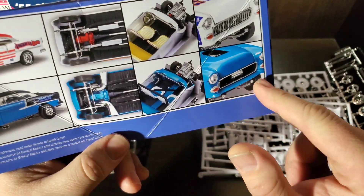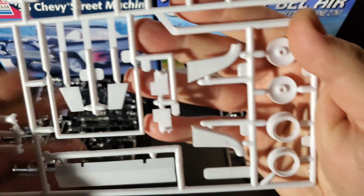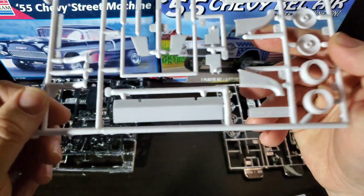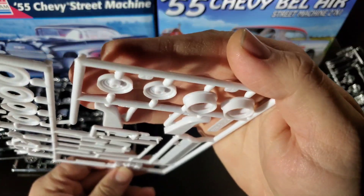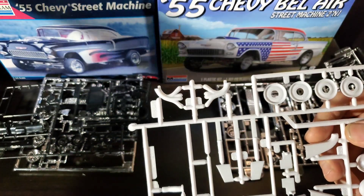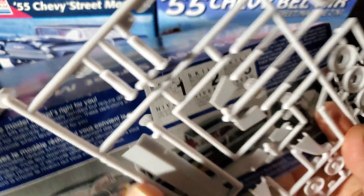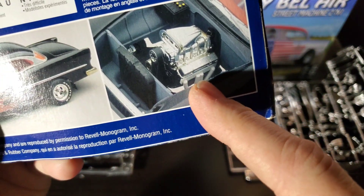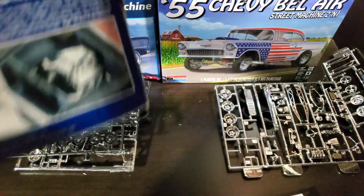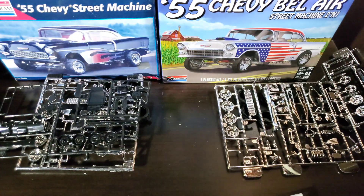The only thing missing in this photo is the front lip splitter for the Bad Man kit. Here's our turnout exhaust and this is our kind of wedge front lip splitter for the Bad Man — the wider set for the slicks. Speaking of those headers, I noticed a peculiar thing on the Street Machine: they show a different set of headers being used even though those are not the headers that come in those kits. You can see it's a totally different looking setup — just an oddity I noticed.